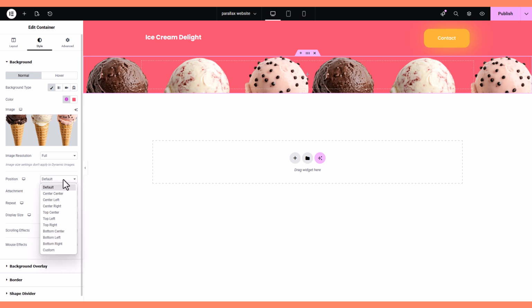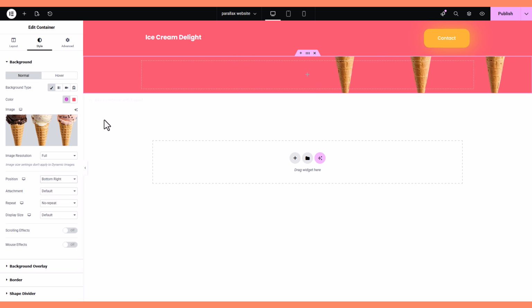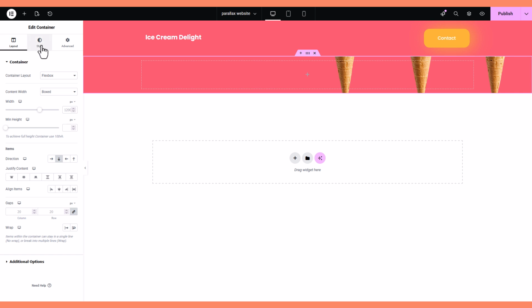We don't want to repeat the image, so we are putting it like this. Now here we have a heading.